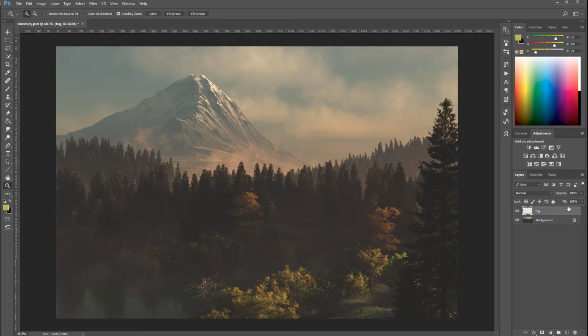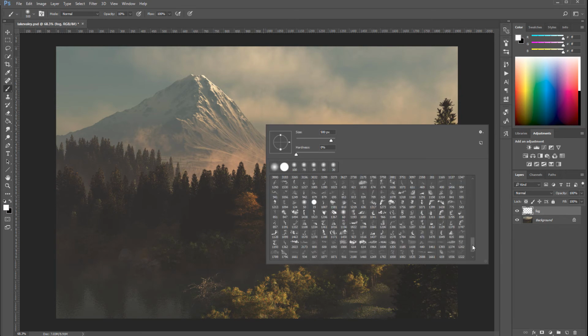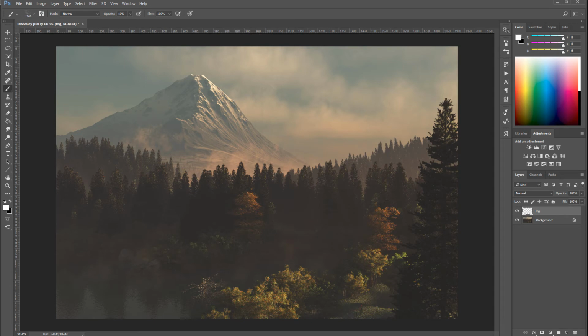When we add this additional fog in Vue, it takes quite a bit of time to render, because it renders very realistically, and it's doing a lot of calculations. We can do this much more easily in Photoshop, just using brushes. This is some of my collection of brushes, and this brush I actually purchased from Ron's collection at DAZ. So if you're interested, you can purchase this as well. And you can see we can create quite a bit of effect.